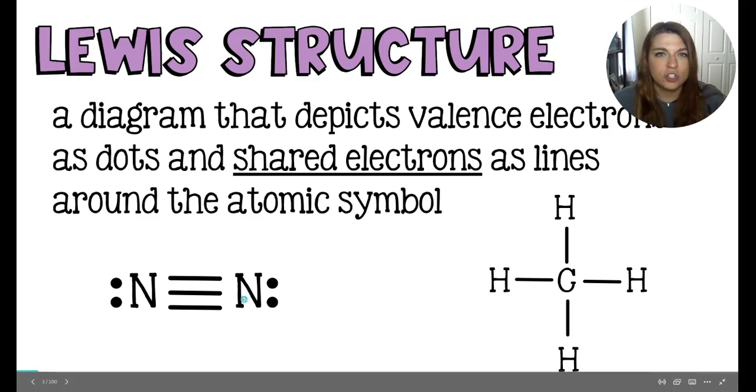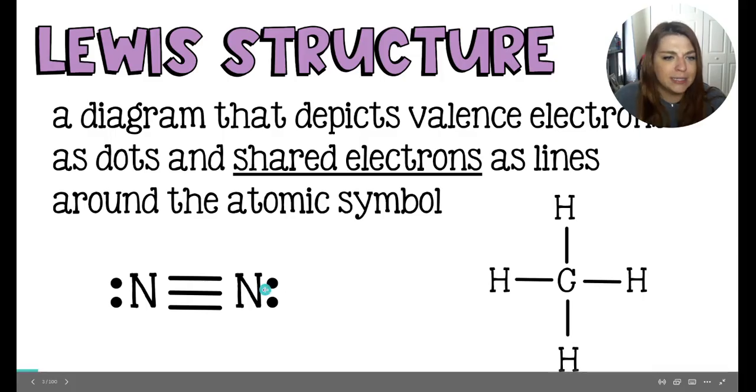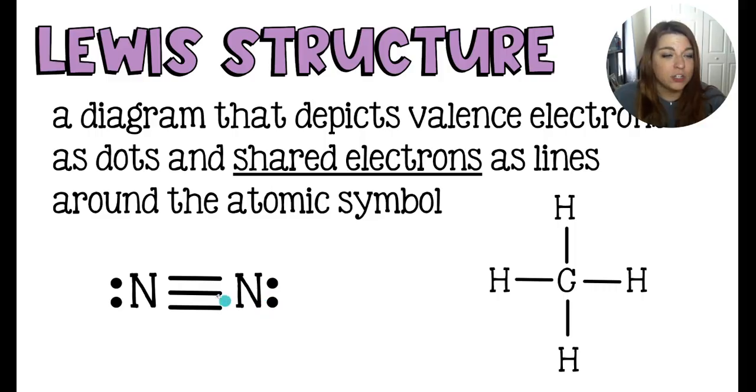And nitrogen, if you look at the periodic table, is in group 15. She started out with 5 valence electrons. So it's easy to see that she has these 2. And then she has 1, 2, 3 that are going to be shared with this nitrogen. And this nitrogen over here should also have 5 valence electrons. We have these 2 and then 3 that nitrogen puts into the bond. This is a triple bond.